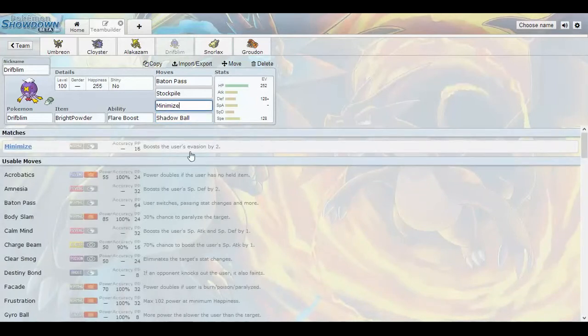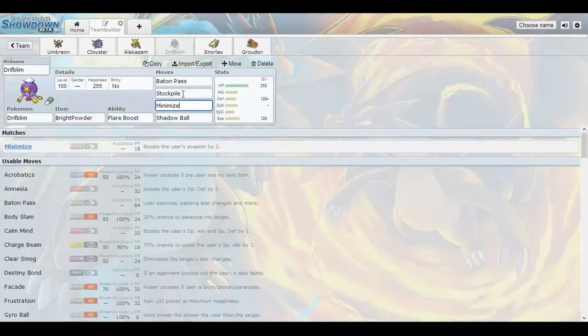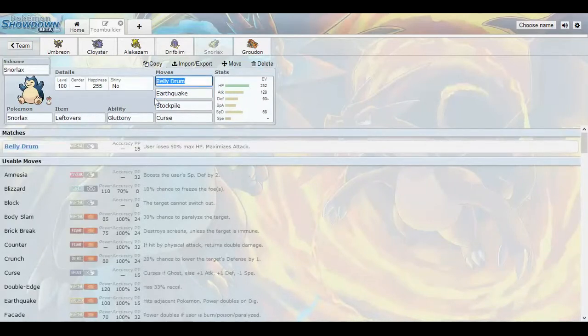Minimize boosts the user's evasion by 2. Stockpile boosts the user's defense and special defense by 1, max 3 uses. You can use a Minimize, and then a Stockpile, then Minimize again, and then another Stockpile, basically so your evasion level is getting higher as your Stockpile is getting higher. You then hit Baton Pass and you switch out to your nice little friend here, Snorlax.